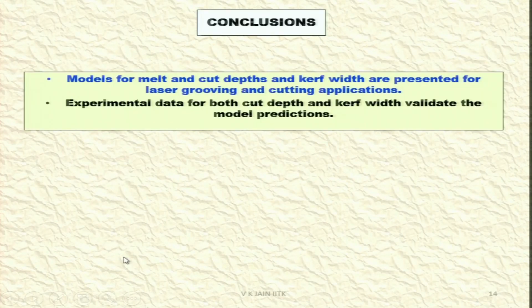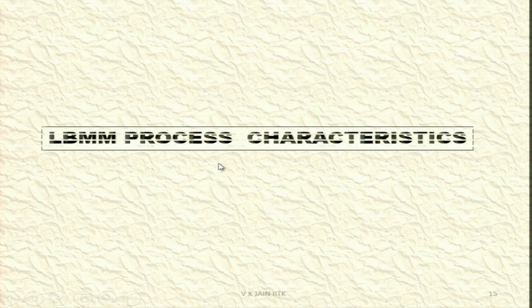Conclusion: for this particular part, models for melt and cut depth and kerf width are presented for laser grooving and cutting applications. These models I have discussed in part 1, and I have given the results, experimental and theoretical, in part 2. Experimental data for both cut depth and kerf width validate the model predictions presented in part 2, and we have just now seen those graphs, 2D graphs.